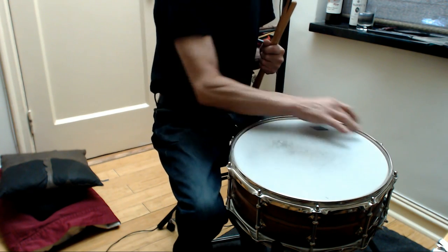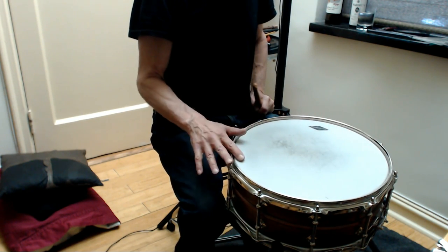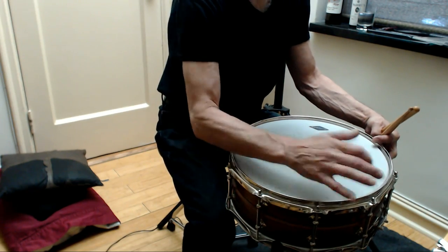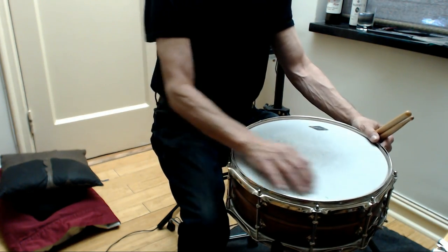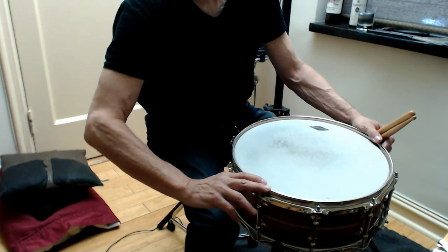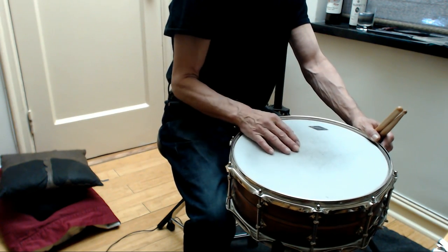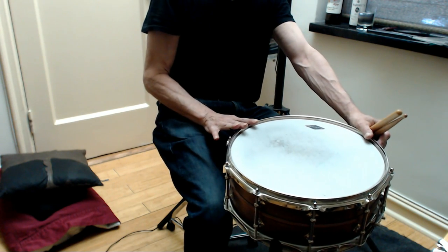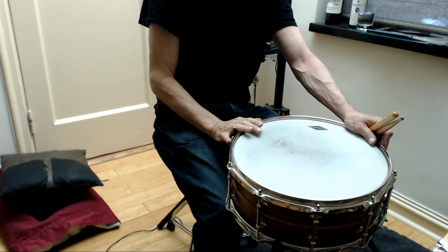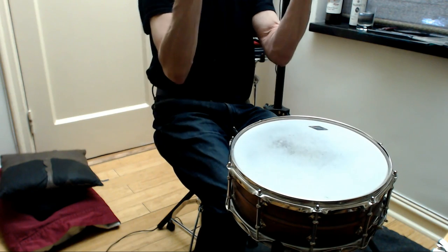And then when I get it to where I can hear an overtone near the rod, I try to bring the tension up and keep the pitch of the overtones very close. So no matter where I hit it, it has the same overtone pitch. It's not a definite pitch. There's a bunch of pitches in it. Harmonic frequencies. You can hear them go up as the lower frequencies die down in energy. The higher frequencies take over. So the drum has a tendency to do a glissando up.